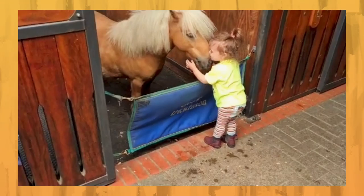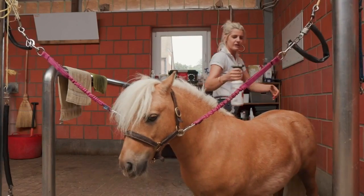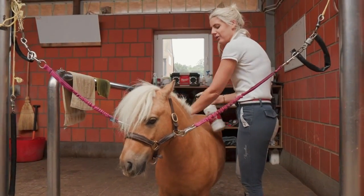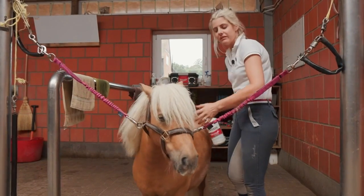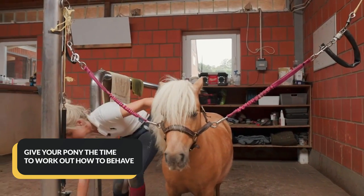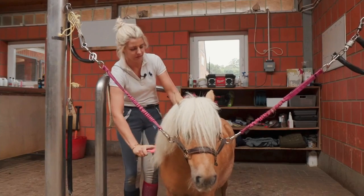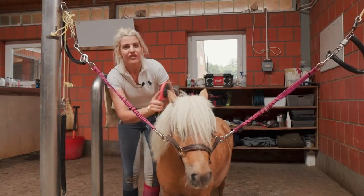It's something that A, he can get comfortable with, but B, Margot can deal with later. When he gets crooked like this the next stop is that he'll turn around, so I straighten him up and say 'good boy.' He learns that when he's being good he gets left alone. I gave him the time to work out how to behave, to get used to it, and that's how you've got to train them so that they do it on their own free will - versus manhandling them - because at the end of the day the children can't do that.